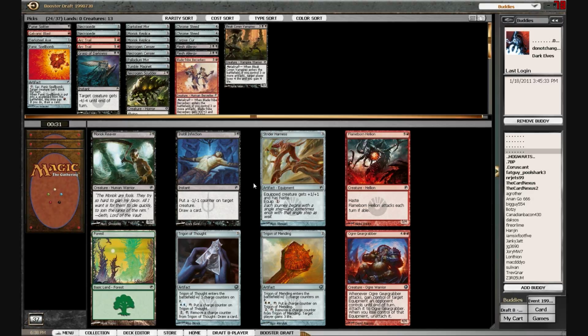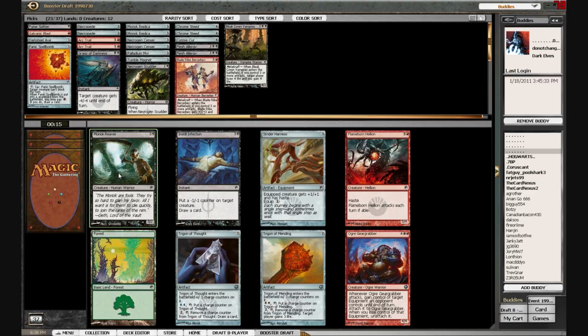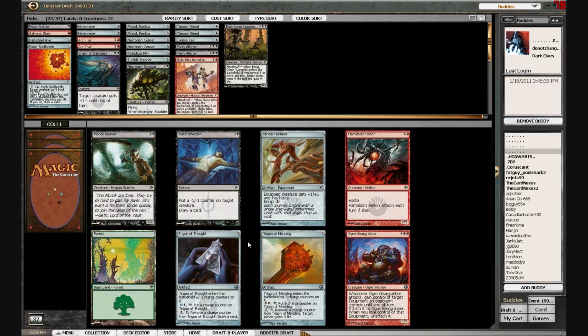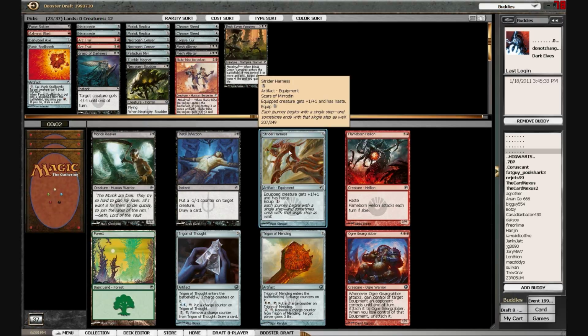Instill Infection, I think, is a little bit too slow. We're going to be cutting this Dark Steel Mirror. I already know that. So, Strider Harness is a card we could play. We're not going to be playing Moriak Reaver. We're not going to be playing Instill Infection. We're not going to be playing Trigon. We could play Flameborn, but I think we're just going to play Strider Harness here. Because I was talking about cutting the Palladium Mirror earlier, and I think this might be a decent replacement for it.